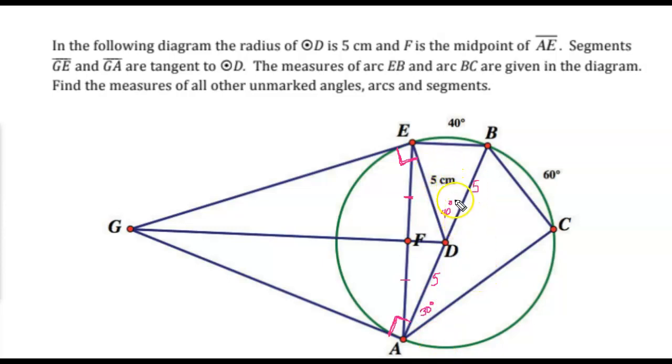Now, we also want to remember we've learned lots of rules since we started math. Inside of this circle, there are an awful lot of triangles. Using some of our triangle rules would probably help us out too. For example, triangle EDB has two sides that are equal to 5. That makes it an isosceles triangle. If I have two equal sides, I also have two equal angles. And if I have two equal angles and I only have 140 degrees left over between them, that means they must be 70 degrees each.